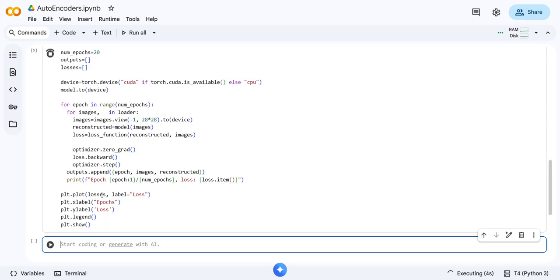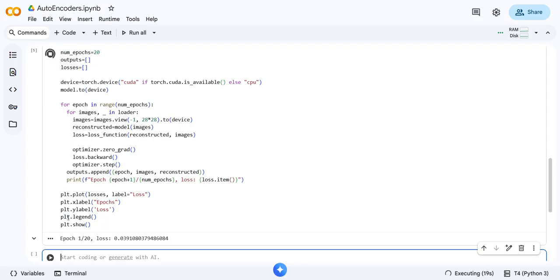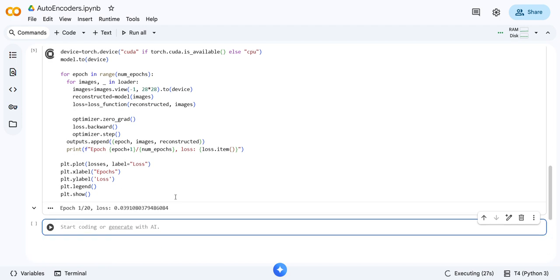Again, if we have no error, the training should start, and then we should pretty soon see the epoch result here. I think the training has started, and it is going to take some time to see this particular result. So we have already started epoch 1 and the loss is at 0.039. We'll go for epoch 2.